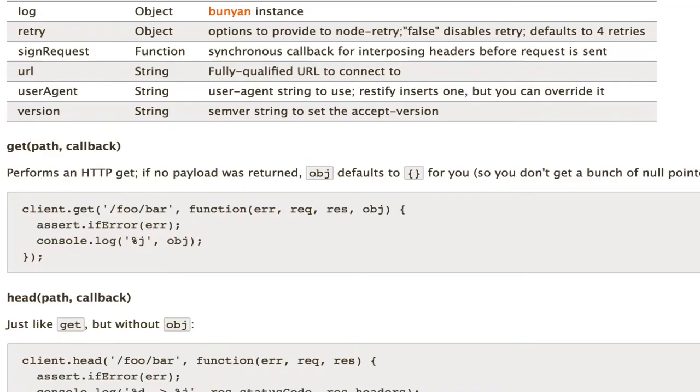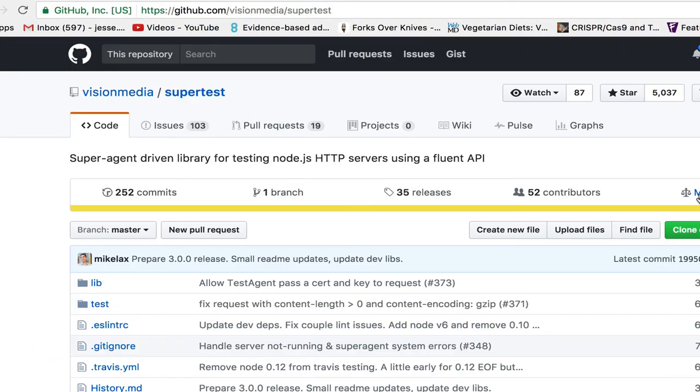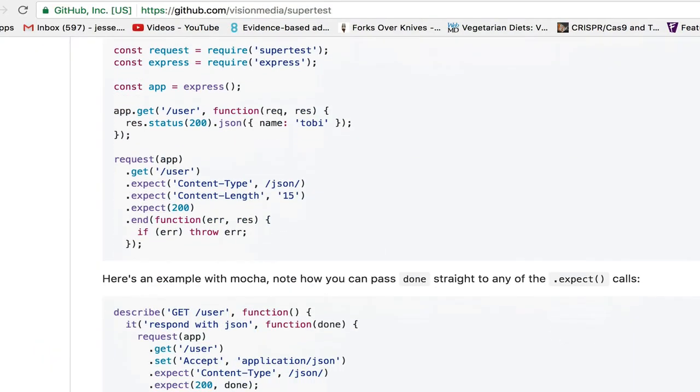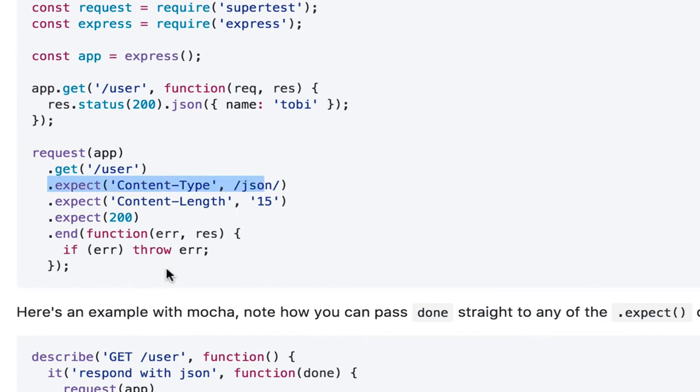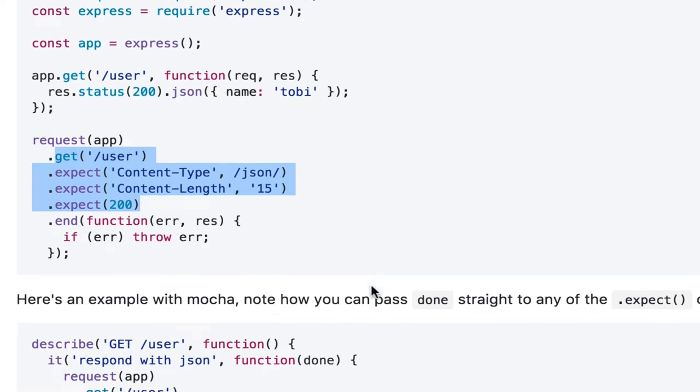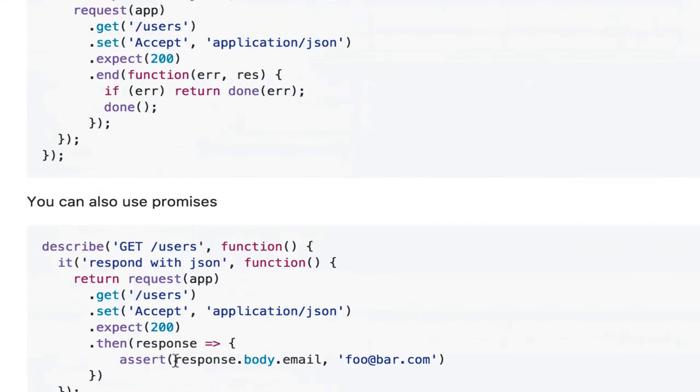A lot of people use Supertest because it comes with most of the unit testing. So you want to unit test your headers and the HTTP response code. I don't think you need this unless you're testing these kind of things. It's got some great syntax sugar, but if all you're really testing is, hey, dude, is my data legit? All I really care about is the data, but I don't care about any of this other stuff. Most unit tests are supposed to test one thing anyway, so I don't think you need Supertest for that.